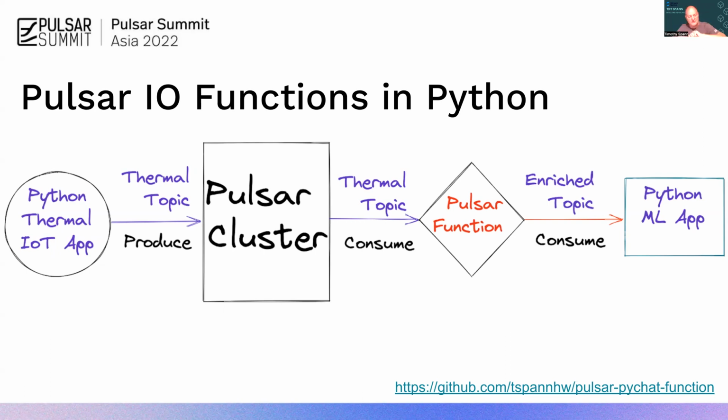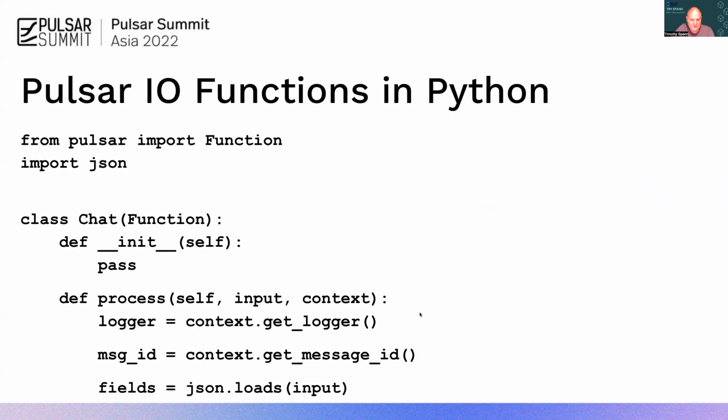It sends a message to the Pulsar topic over the Pulsar protocol, but could be Kafka, MQTT, AMQP, WebSockets, whole bunch of other options. Gets that into a topic. My function consumes it, enriches it, puts it into another topic, and then I can have a Python app running in a Jupyter notebook, consuming that, using that for some ML example. And I have an example out there that I use for chats, and I add some sentiment analysis in there. Really easy to do with Python.